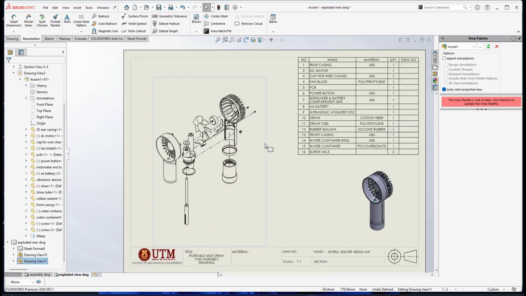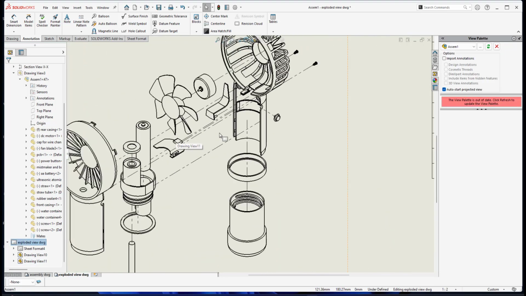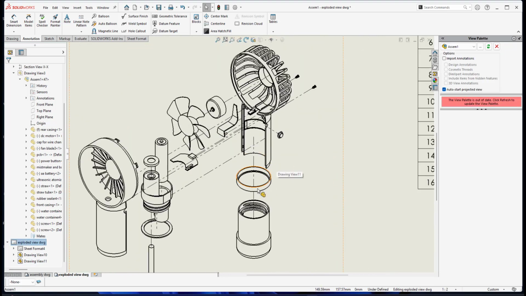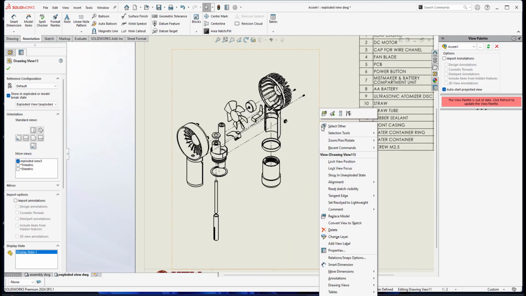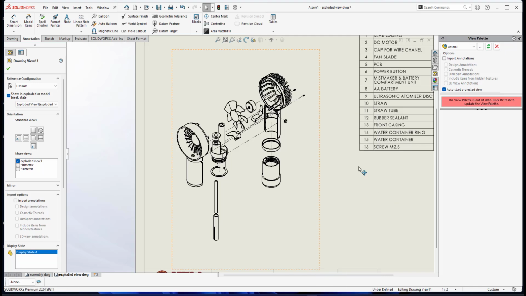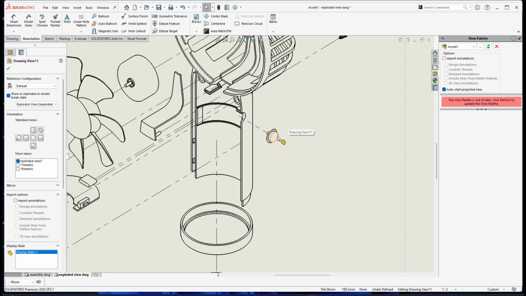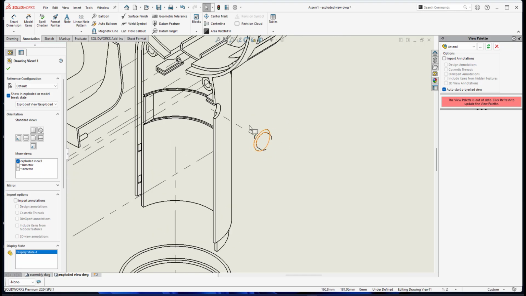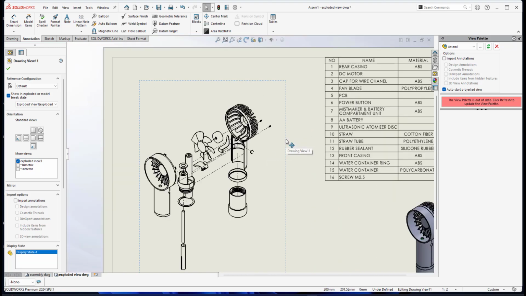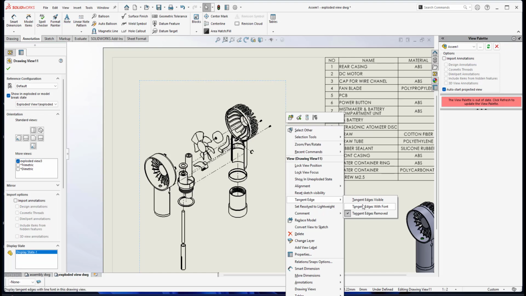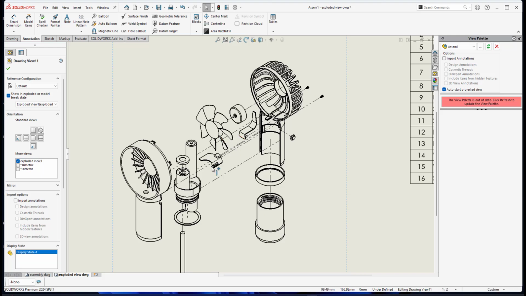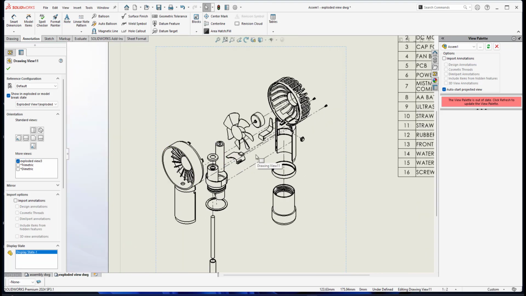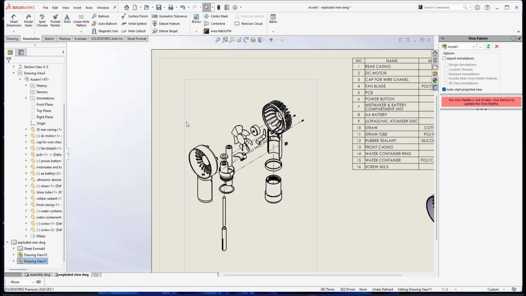All right, another thing that I found out. This is the exploded view with the exploded line sketch. We have a tangential edge, but I found out that if I right click it and choose tangent edge remove, sometimes certain parts, for example this power button, do not show the outline of the object. For this case, it's okay, never mind. I can just leave that tangent edge visible. It's okay to do that, right? So this clearly shows that we already have the exploded line sketch of our portable fan. Let me drag it a bit.